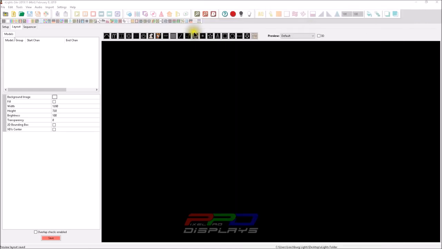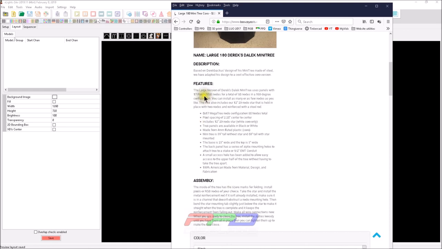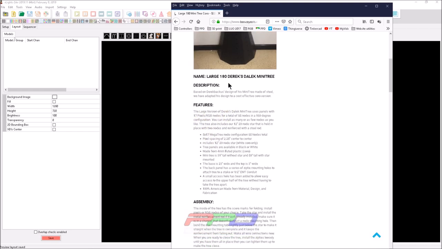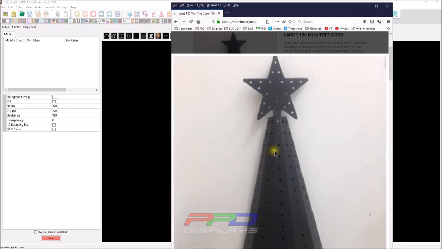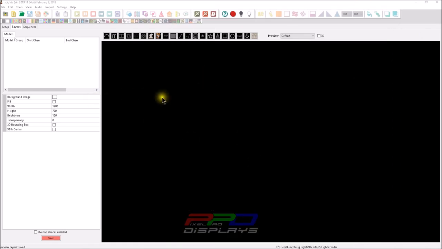So with that being said, we'll start with reading the description of the product, because James really tells us exactly what we need to know in here. He says this model uses 17 pixel nodes, and it says 5 × 17. So that's 5 rows of 17 pixels. If you look at the model here, you can see there's 1, 2, 3, 4, 5 rows of these nodes, and then you have 17 tall. So that makes it really, really simple for us to go in and create the model.